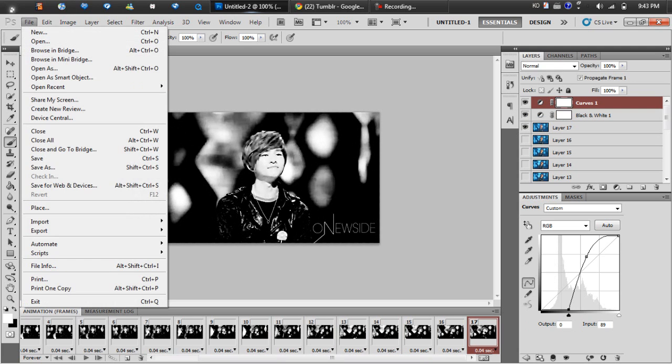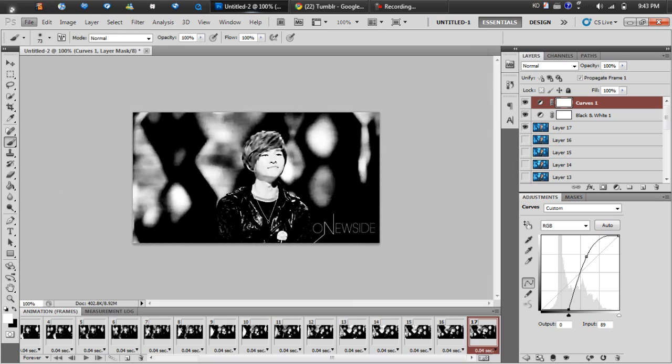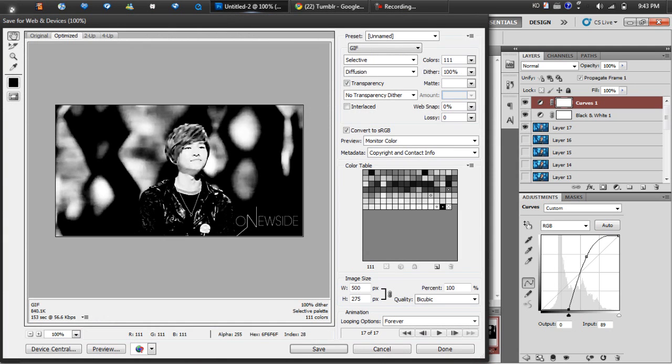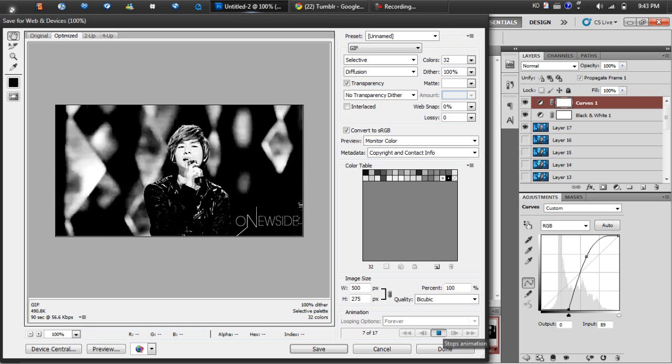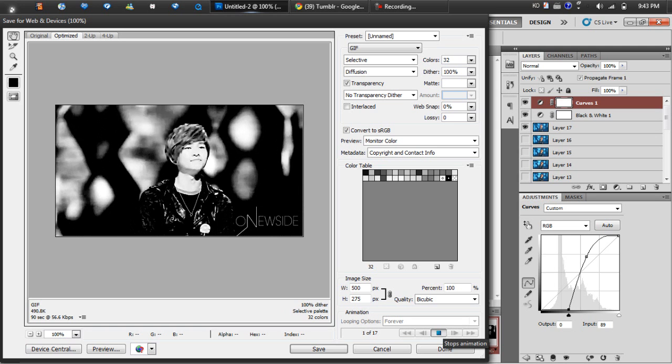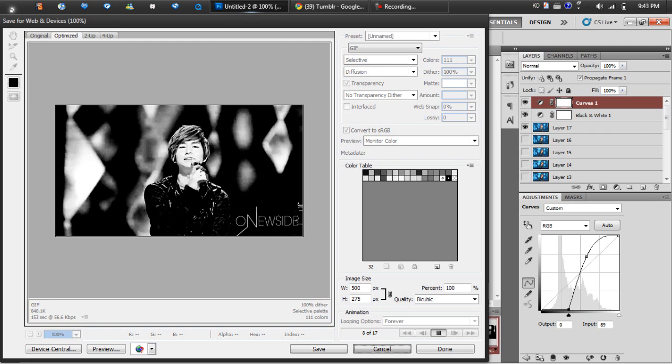And then Save for Web Devices and change the size if it's big. You don't have to change it if you already have the number that you want. See, now it's 490.